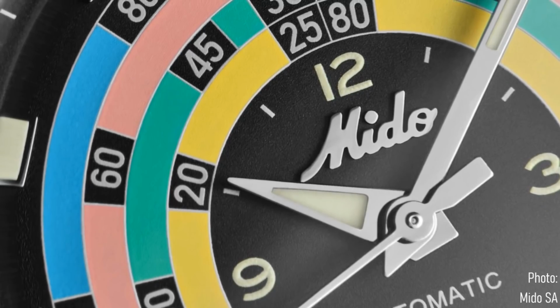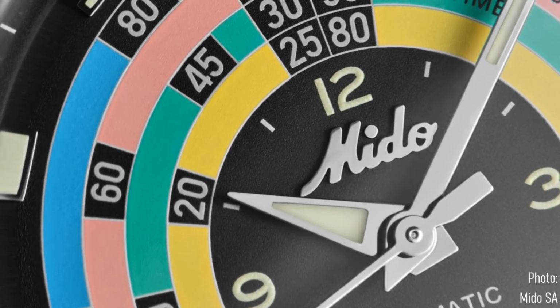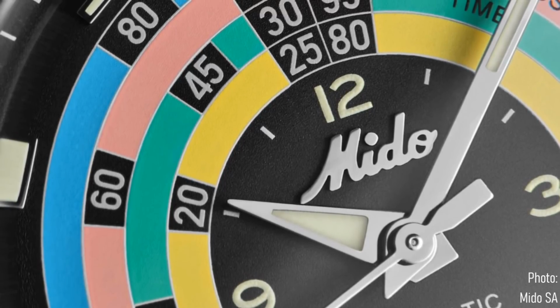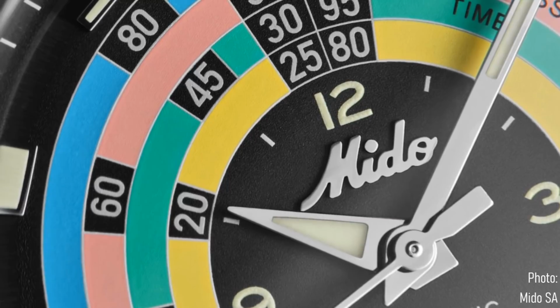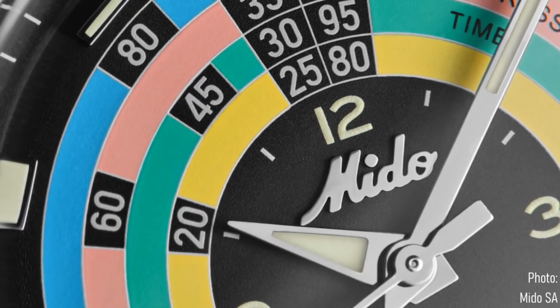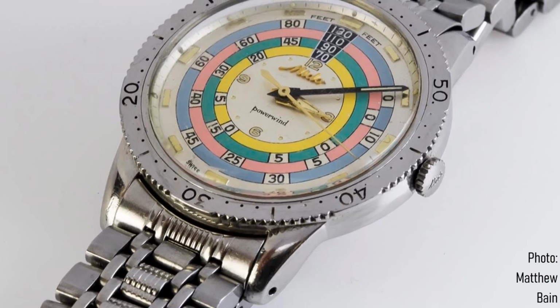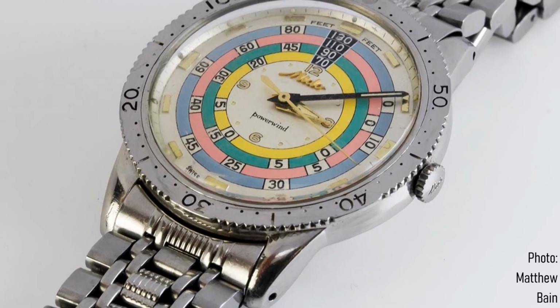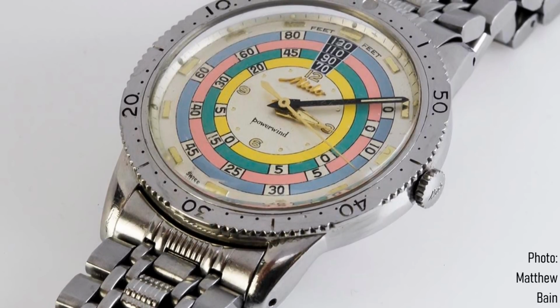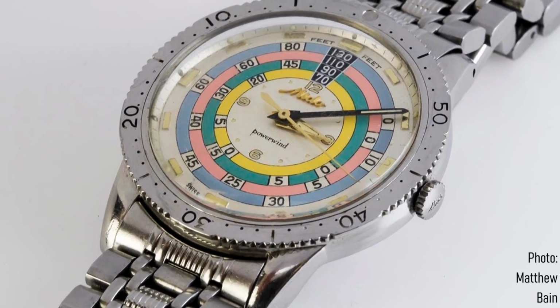The 1960s were a very different time to the 1950s for dive watches. Most notable was the growth of a market for tools to accompany enthusiasts to greater depth, and with a more developed design. This was an audience captured by Swiss brand Mido with their 1959 Ocean Star collection. Even so, it was the 1961 release of the Powerwind 1000 which put their divers on the map, but which, produced in small numbers until 1965, remains elusive.